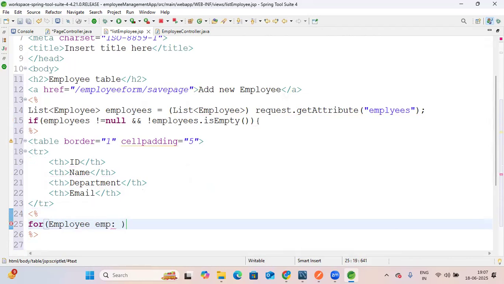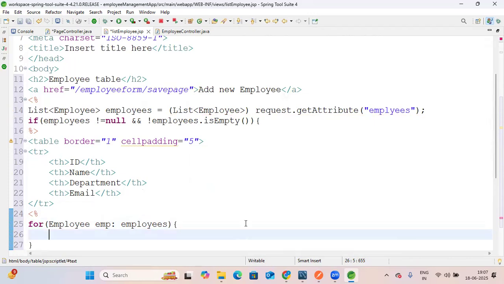For each loop, we are storing the employee object as emp. Okay, after that, we enter.